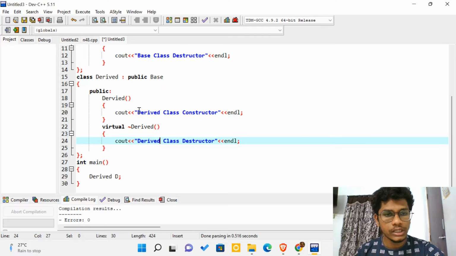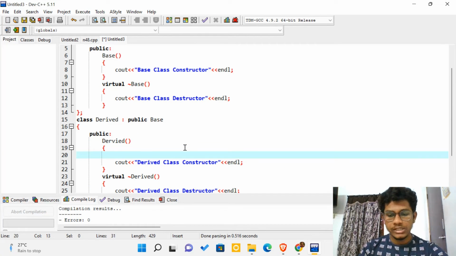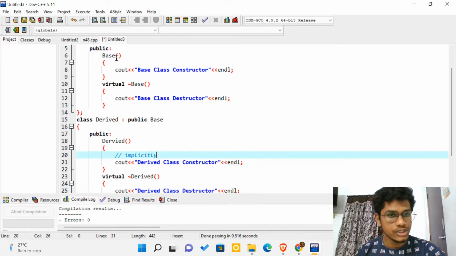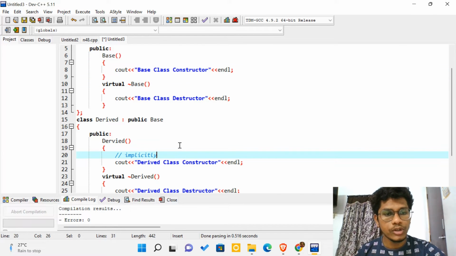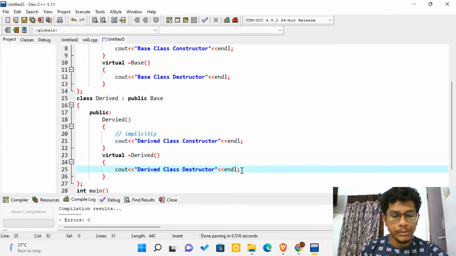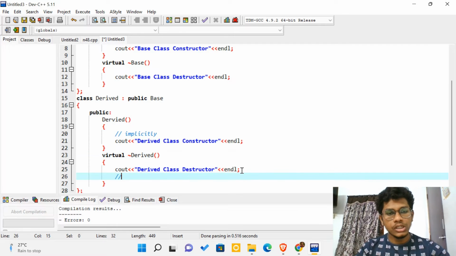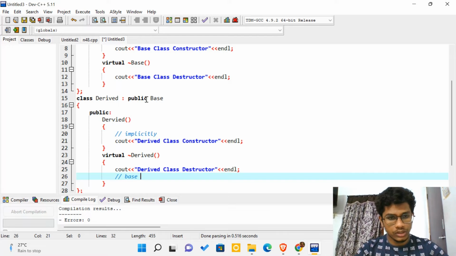First the derived class constructor gets printed, but we know that whenever we use constructors and destructors in inheritance, our compiler implicitly adds the base class constructor before it. And coming to our derived destructor, at the end of the line we are going to get the base destructor.